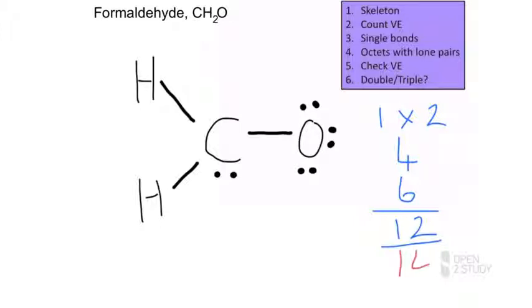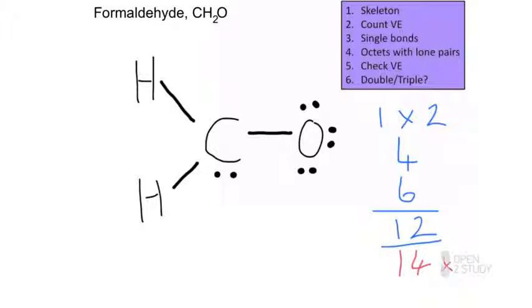So, when we compare our check with the original count we had, we can see that they don't match. That tells me that this is not the correct Lewis structure. But as I mentioned in the last topic, what I love about this system, even when you're wrong, you're still right. It tells you immediately how to fix it. For every 2 electrons your count is over that limit, you need 1 extra bond. We're 2 electrons over that total, so that means we need to introduce 1 double bond somewhere into this structure.